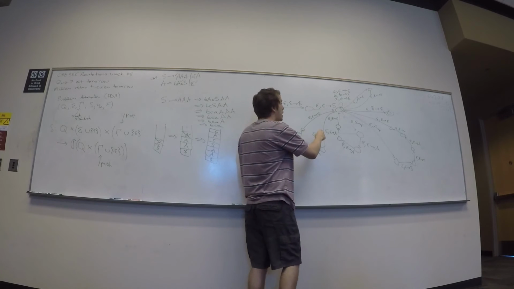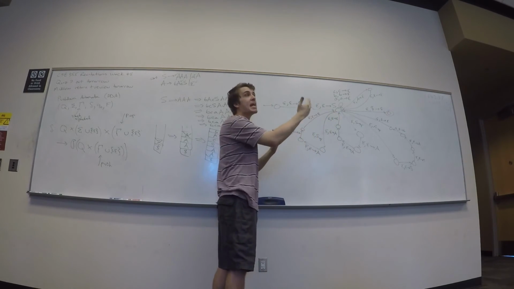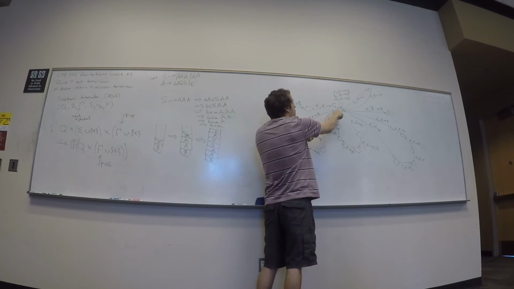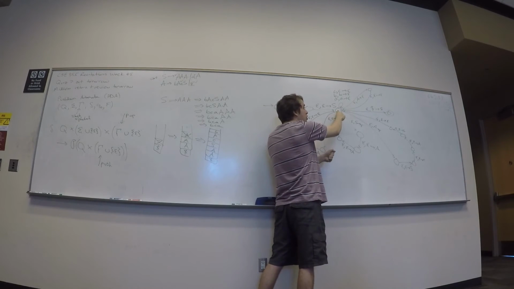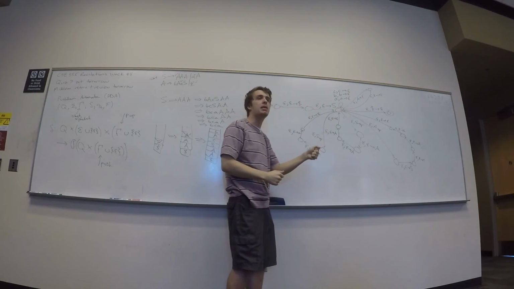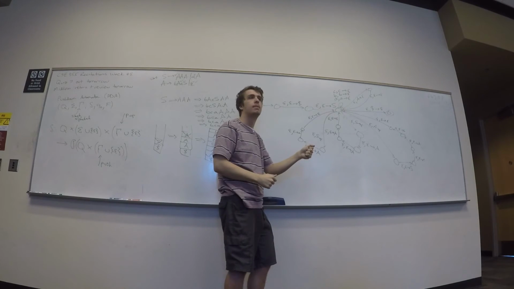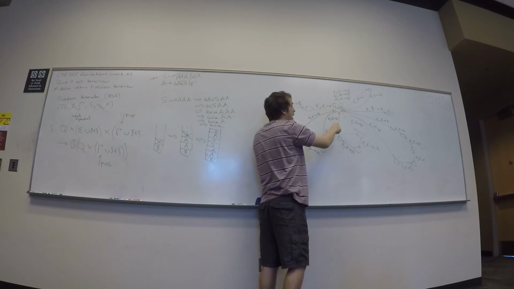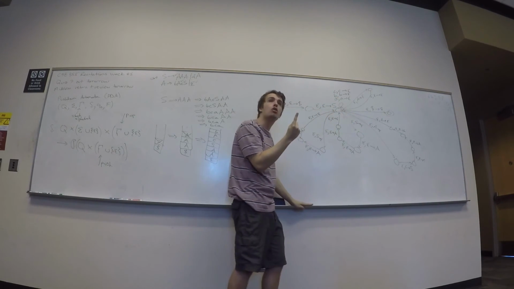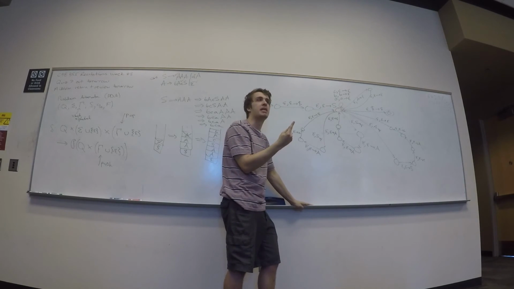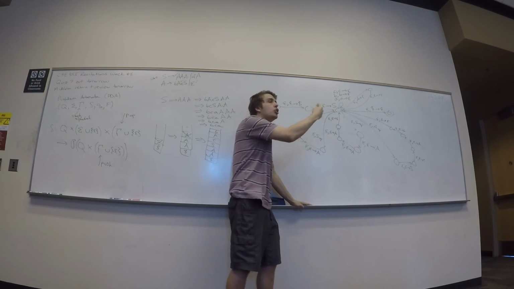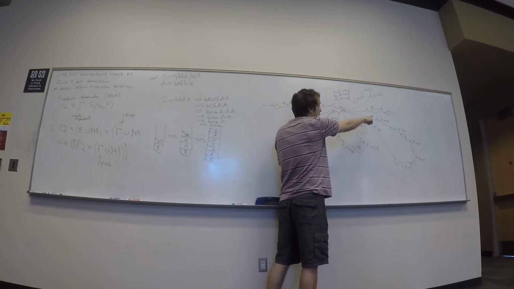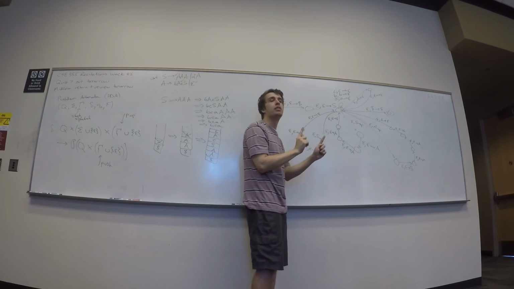We could go here without having read all the input, but should I accept at that point? For example, if the input string was A, and there was a rule S goes to empty, then I can just make this S disappear. There's only a $ now, and I can go here, but have I read all the input? No, because S goes to epsilon. I didn't apply one of these reading guys. So I could go to the accept state not having read anything, or having read all the input, but should I accept at that point? No. So the only way I could accept there and stop is if I've read all the input.